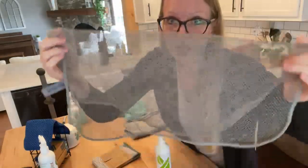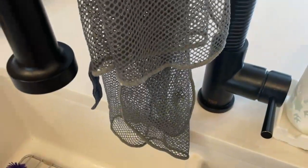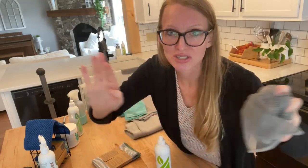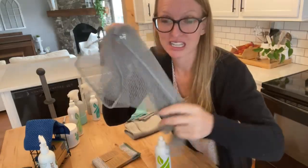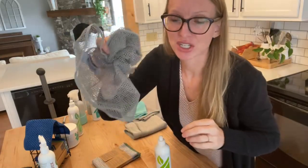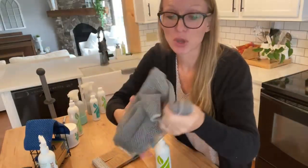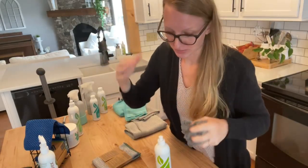People think this dishcloth is so weird, but it's mesh — and why is that so brilliant? Because all of your bacteria rinses out of the cloth. You don't have to worry about harboring growing nastiness inside your stinky sponge. This solves that problem forever. This is one of our most favorite kitchen products from Norwex. Some people cut this in half — you'll void the warranty if you do that — but some people like it a little bit smaller. Go ahead and give it a try full size first, then see what you think.